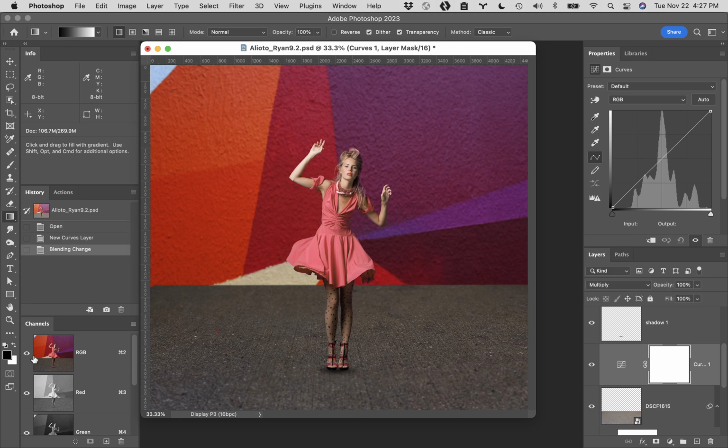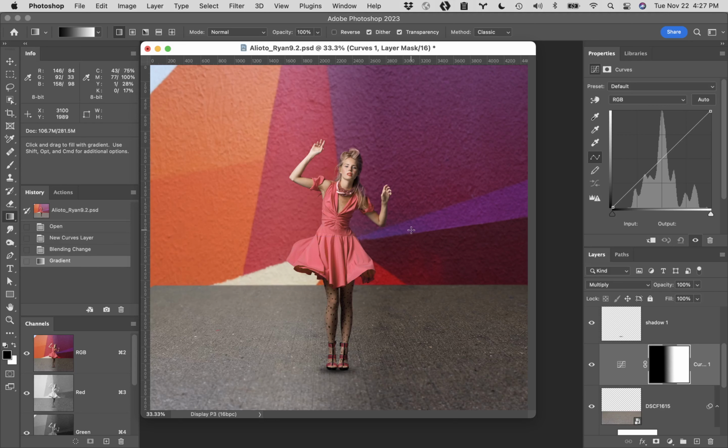Black is now my foreground color, which means if I use it on this layer mask, it's going to hide that darkening effect. And then wherever it's white, it's actually going to let that come through. So working on the layer mask of that gradient, I'm simply going to start right next to her, and I'm going to click and drag left to right and let go. And you can see it puts in a pretty strong demarcation line in here. Probably a little too strong because my line is a little too short. So I'm going to make it a little bit longer and drag it out a little bit longer, and that sort of softens it up. But it still doesn't make this as intense as it should be to explain the light that's on the girl.